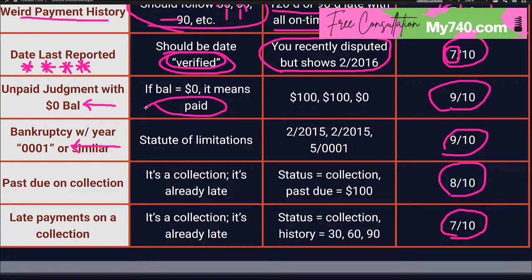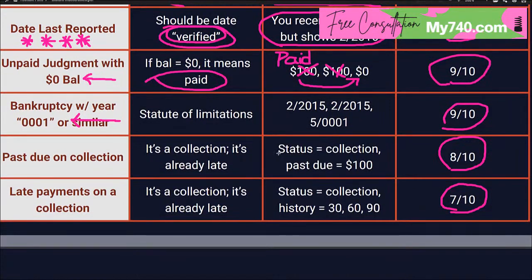So an example of this blatant inaccuracy is seeing Experian and Equifax report $100 on the judgment, but TransUnion reports 0. So you can use this, and this is a 9 out of 10. You can use this basically to say that TransUnion reports 0 balance, which means that it's paid. So these other 2 need to be removed, and then you would just come up with a better reason to get TransUnion off. Or you can just ask for deletion of the entire account across all 3 bureaus, wording it very carefully because of the inaccuracy and inconsistency between the reporting of all 3 bureaus.